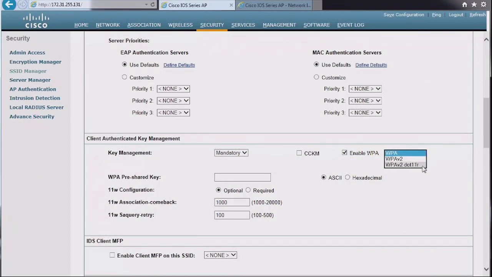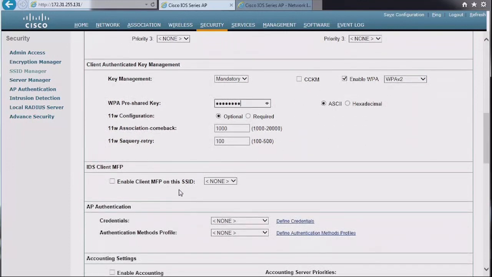Notice that I can also use 802.11r if I use WPA2. So for now, I'm just going to use WPA2 natively, but notice FT is there. That's where you enable FT, fast transition. And because it's pre-shared key, now I have to define a pre-shared key for the WPA. Of course, if I was using EAP, I would not fill that information because the PMK would be derived from the authentication. But here it's pre-shared key, so let's put Cisco123 as the password, and done.